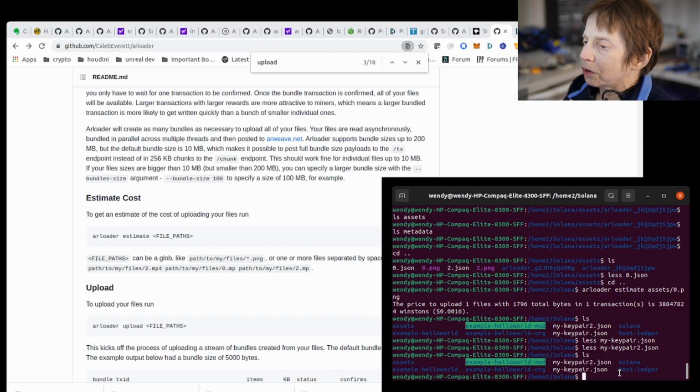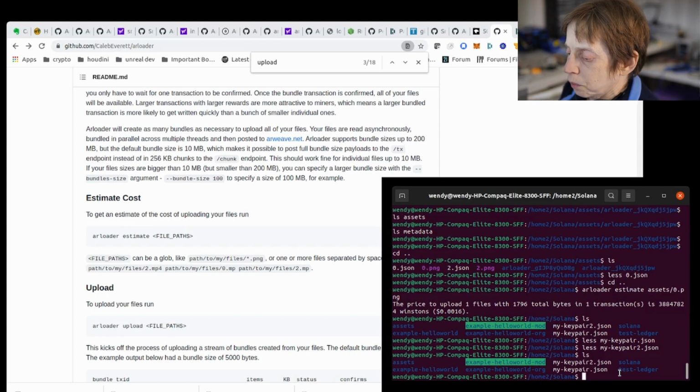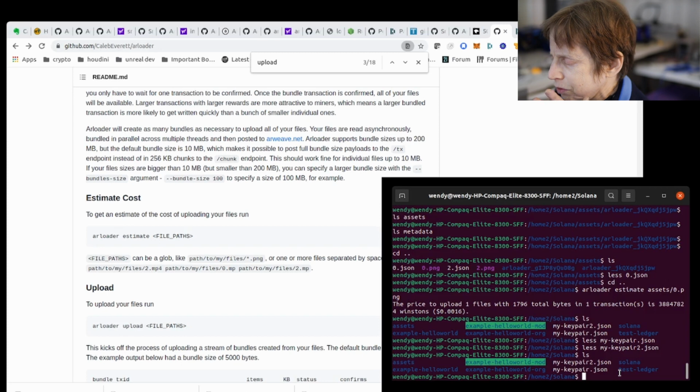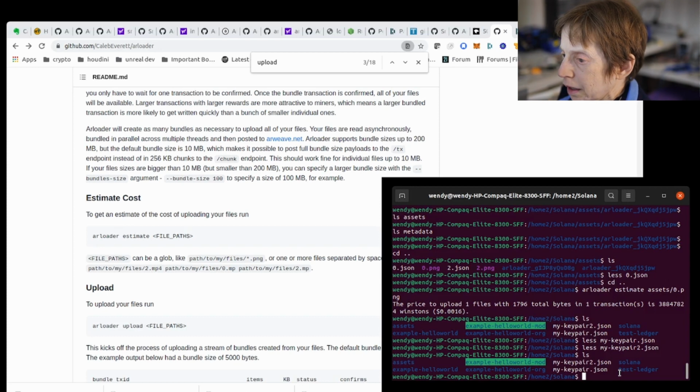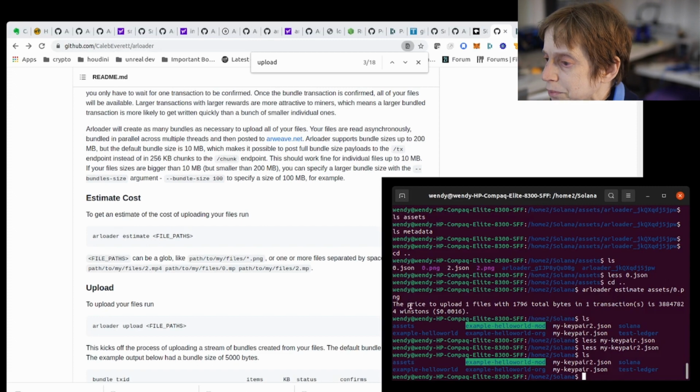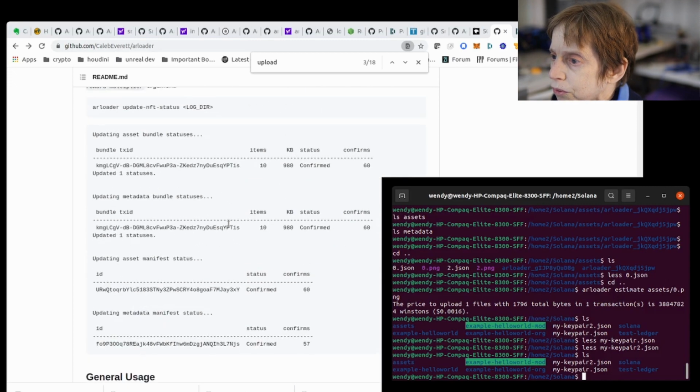So what did we learn tonight? We learned how that command works, what you need in order to get it to work, including Sol or AR, which we don't have, or didn't have hooked up properly. I actually do have Sol in a test wallet. We learned how to estimate, and this has other functions as well, including the metadata, which is kind of cool.